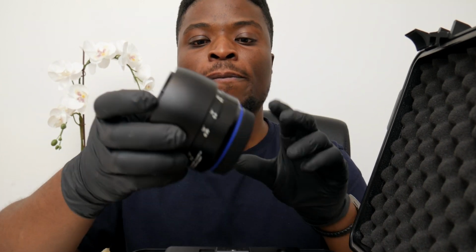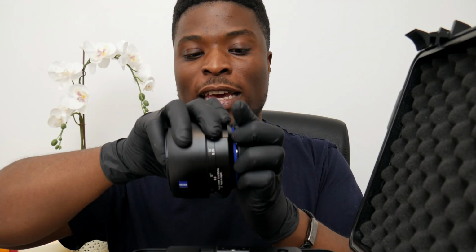The second thing is my main go-to camera lens, the 50mm. It's not too tight, it's not too wide, and it's got an aperture of 1.4. To be specific, this is the Carl Zeiss Milvus, and this Milvus lens, you will love it. It's beautiful, it renders images very, very nicely, and the size of it as well. It's not big, it's not bulky. It has a bit of weight to it because everything's made out of metal. It's got water sealing, so it's a very high-end lens, and that also lives in this small camera bag.